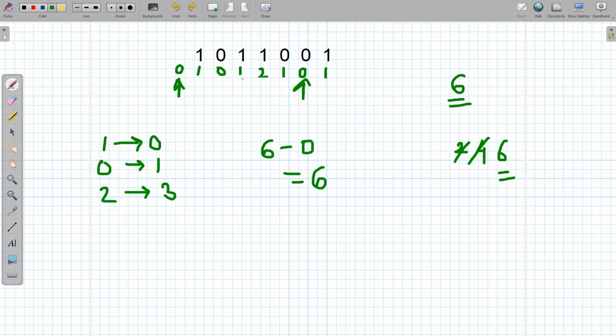So when we were at 2, we already had a 1. So what we did was i minus hash dot get of current value. Current value was 1 and hash dot get returns us this 0. So we do i minus 0. What was i? i was 2. 2 minus 0 equals 2. That is, 2 is my maximum. So initially maximum was 0, then it gets updated to 2. Similarly it gets updated to 4 and then to 6.